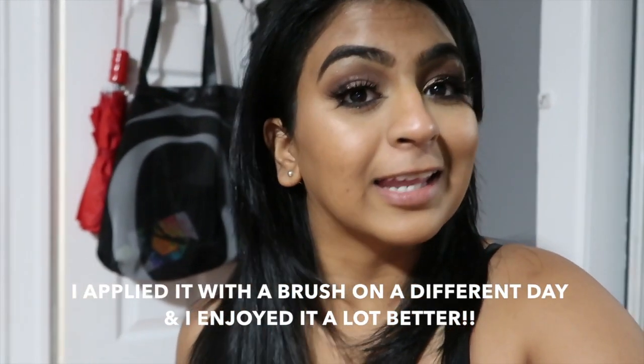I was laying down, so that could also be why it just kind of came off a bit. Also did not cover too much. I mean, I did cover it, but not a lot. I don't like to completely cover up my natural skin. But other than that, I still think it's pretty good. I did use a sponge when I applied it on my face. If you want a fuller coverage, she said to use an actual brush, but I personally like how this looks.